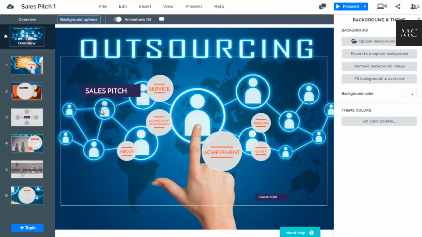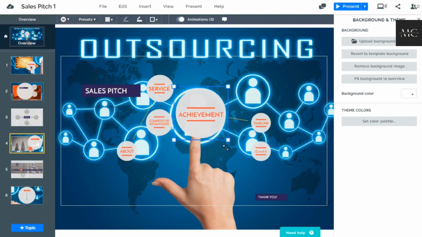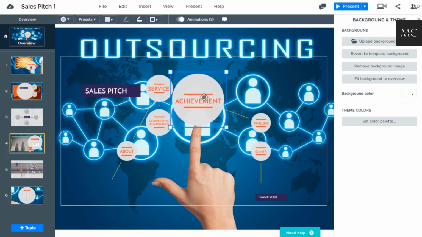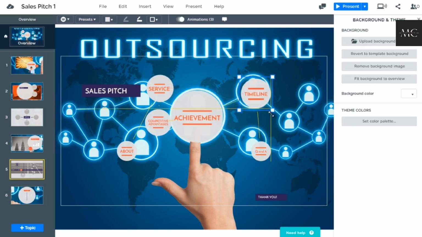And that's actually really convenient because I can move these circle topics here. So let's say, for example, I want to move this here and I want to make the circle a little bit bigger so that it fits perfectly on this here. I could put this over here and make it bigger so it fits the circle perfectly like that.